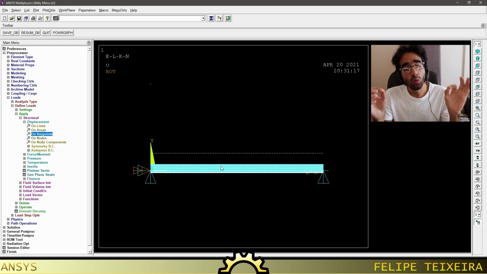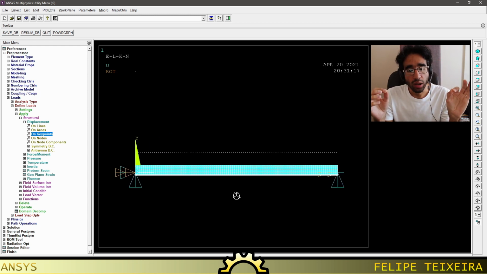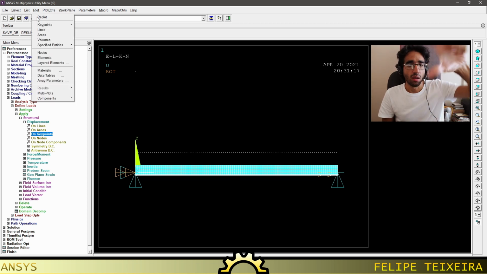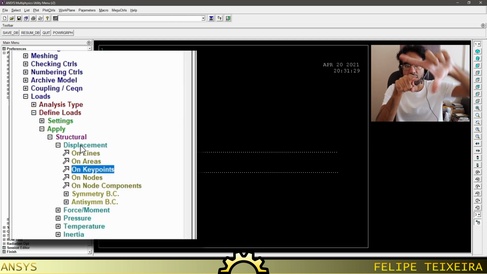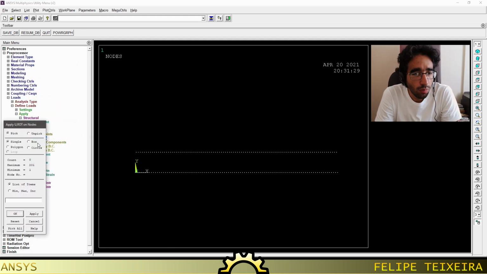But we also have orientation nodes above our elements that show what is the direction of the cross-section. So is the cross-section like this, or is the cross-section like this? How is it rotated with respect to the axis that passes through here? That's what the orientation key point is for.